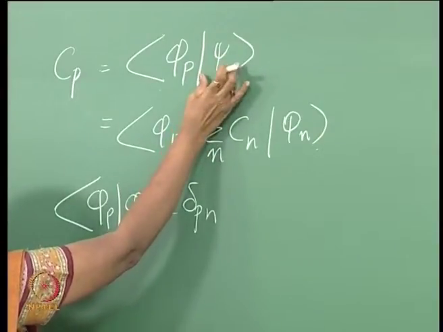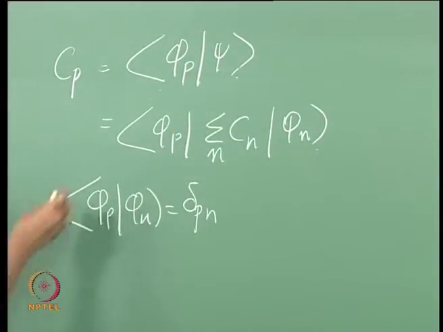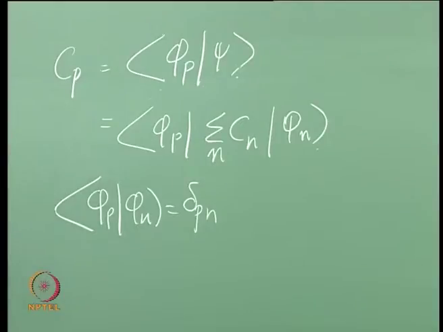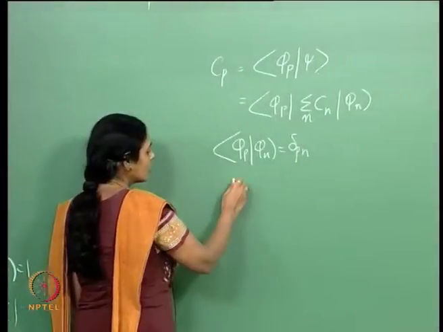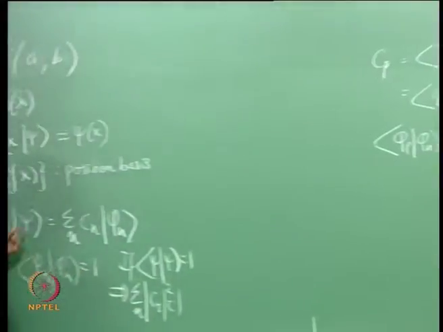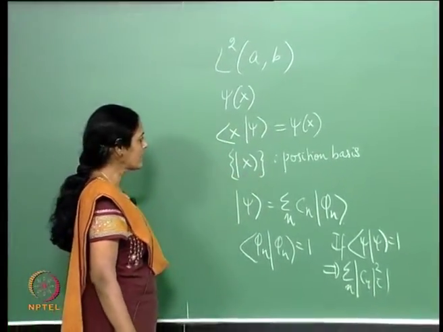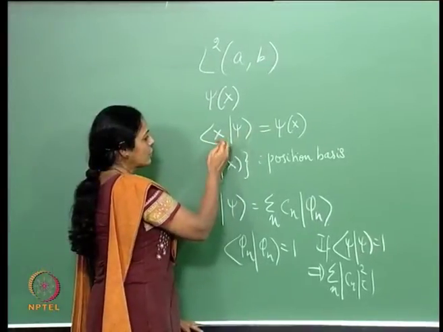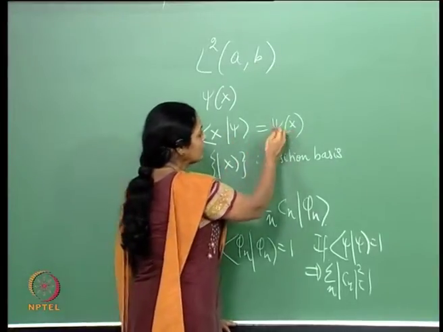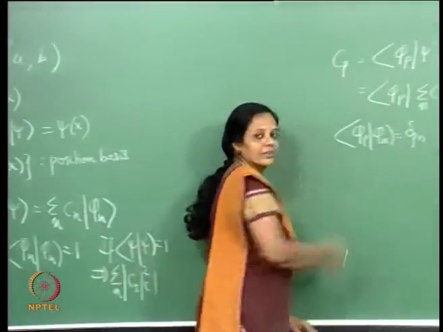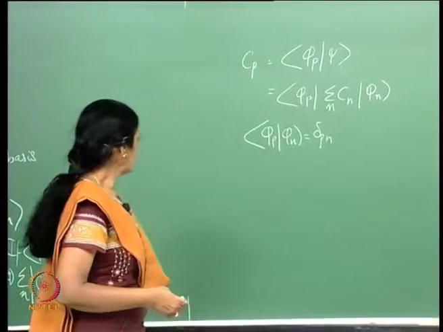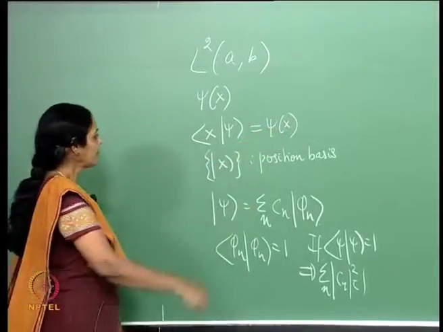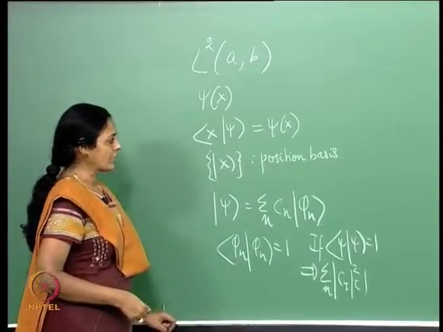So the coefficients along a certain basis are got by doing this. Take that ket which is being expanded in terms of the basis. The bra is really that particular basis state along which you need the coefficient. So in that sense, suppose x is the basis set, and psi is expanded in the position basis, this object, the inner product x psi, is psi of x, which is a scalar and the analog of C sub p. And therefore this is simply an extension of the definition that we had there to a continuous basis, and that's how we got psi of x.